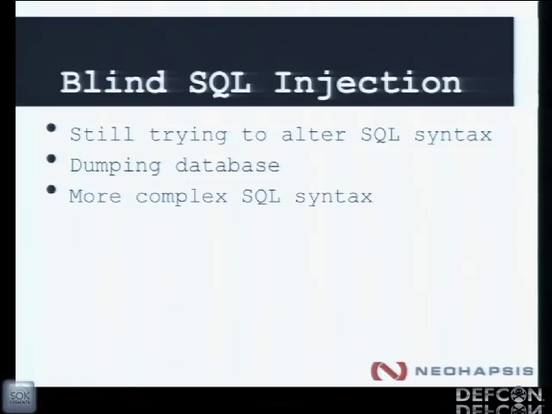So blind SQL injection, which is what we're mainly going to be focusing on because this is the primary use case for our tool, is when you're still trying to alter SQL syntax, but you really can't see the results of what you're doing, right? It's not like you're injecting something and something's getting displayed to the screen showing you what you're executing. You're actually more interested in other kinds of use cases, which will give you clues on whether your injection string is working or not. It's a little bit more complex SQL syntax. It's not quite as trivial as some of the other SQL injection attacks that are out there. But the primary goal is still dumping the database and winning as much as you can, right?